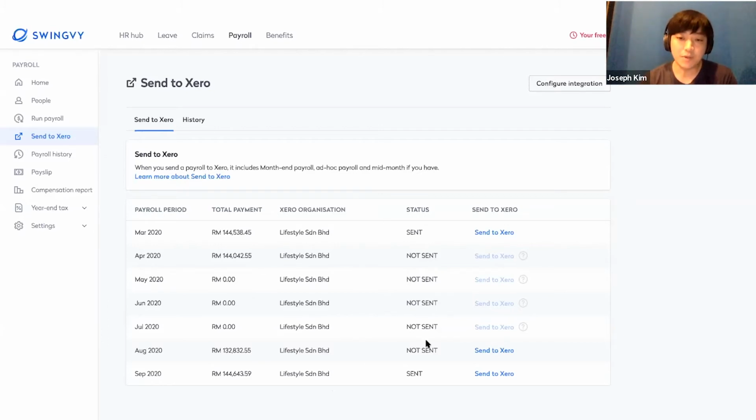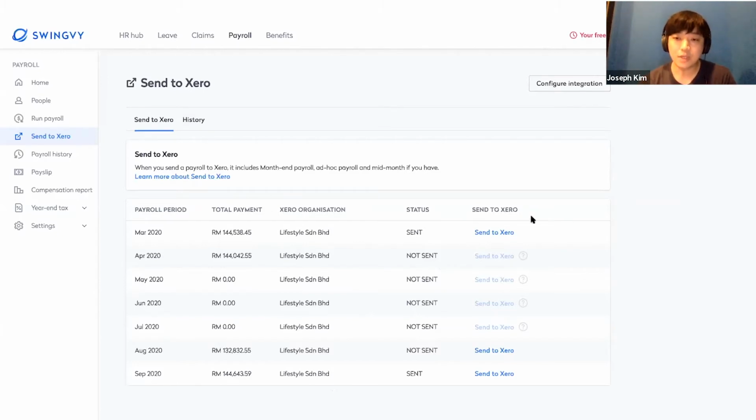And status represents whether you have sent the corresponding payroll to Xero or not. If the status is sent, that means you have sent the payroll information to Xero. If the status is not sent, that means you have not sent your payroll information to Xero. So this is for your tracking purposes.